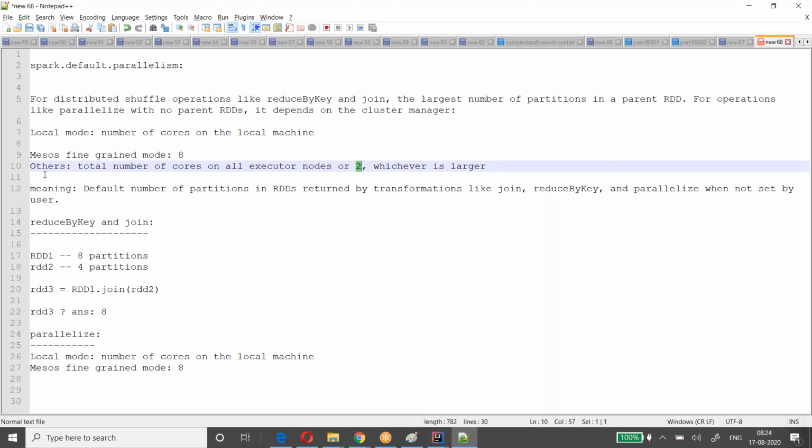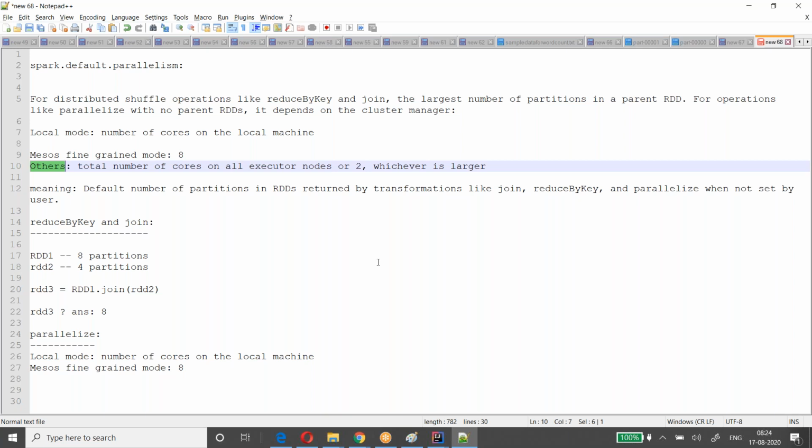Let's move on. So, if you are using Yarn, Yarn is a cluster resource manager, right? It's a cluster manager. What it does is allocate how many machines you want for your process. It will allocate those many, and each machine will have some set of cores, and a collective of a few cores we will call one executor. 4 cores, 5 cores will be called one executor. These details you will come to know in the coming sessions. It's too early to talk about it. If I even explain that, it will not go into your mind.